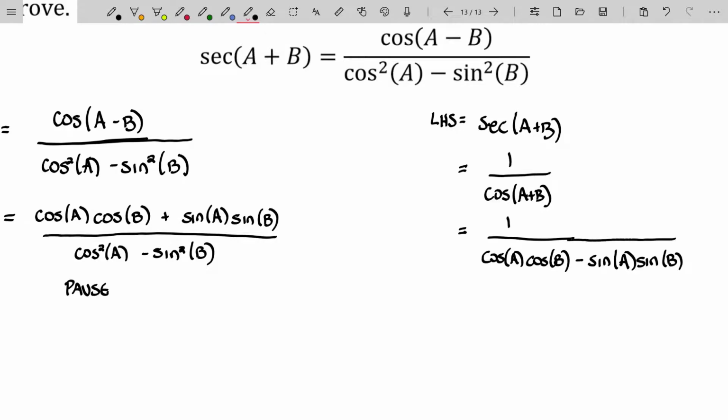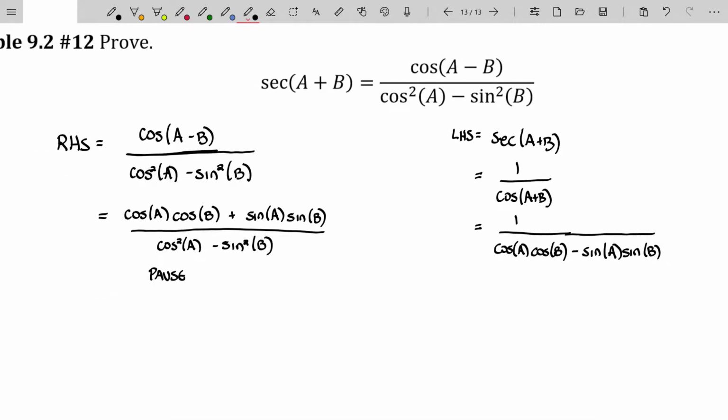Now you take a look at this. These two sides do not look equivalent at all. Not at all. And this can be disconcerting. This is actually really kind of a challenging proof, I think. But it turns out that you can force things. Like, this is what my tactic would be. I'd look at these and say, man, I just don't know where to go from here.